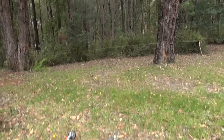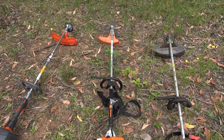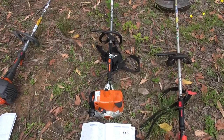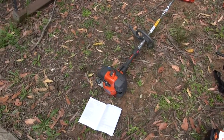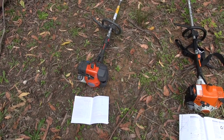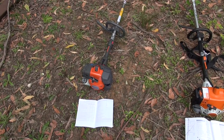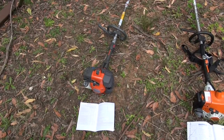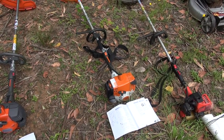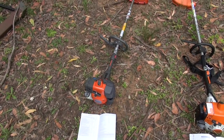It's long and hard work, but it does the job, and it'll cut through pretty thick brush, even with that blade on it, not with a saw blade on it. So it's not a bad piece of kit, but you might wonder why I've got this, which is 1.6 kilowatts, and I've just bought this, which is also 1.6 kilowatts. It comes down to preference in a lot of cases. They both weigh the same, although I was hoping that this one would be a bit lighter, but I did my research and I knew it was going to be the same. But there are little things on the Husqvarna that make it nicer than the Stihl. That's probably just because this is an old model and is due to be replaced, whereas this is fairly current for the Husqvarna. If we have a look at the differences, you'll probably see what I mean.